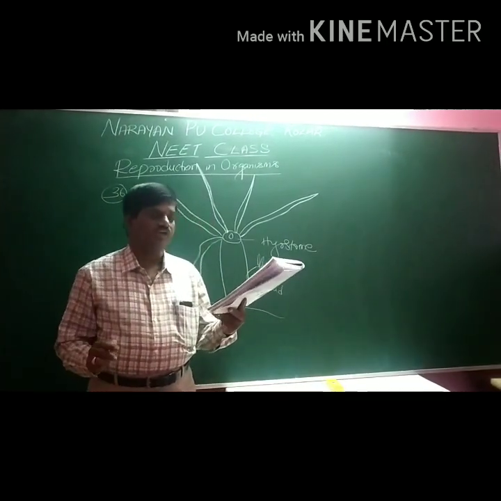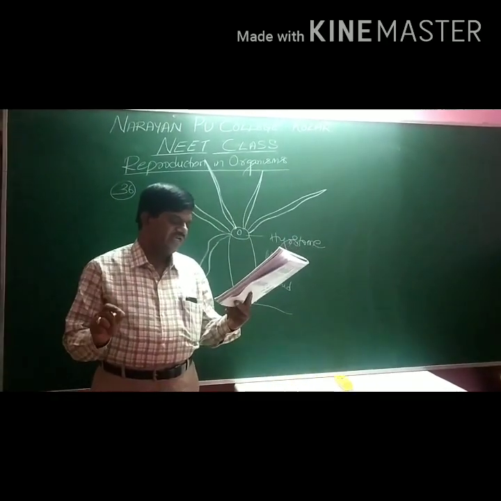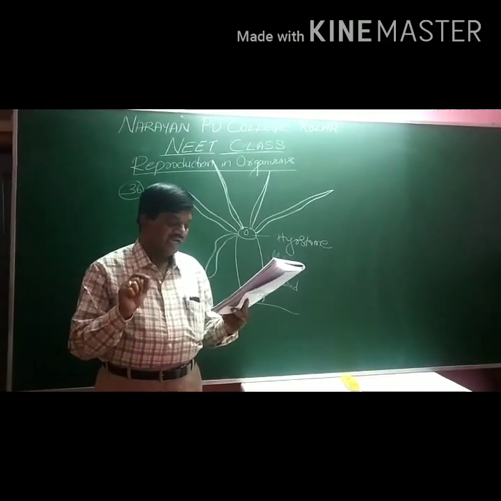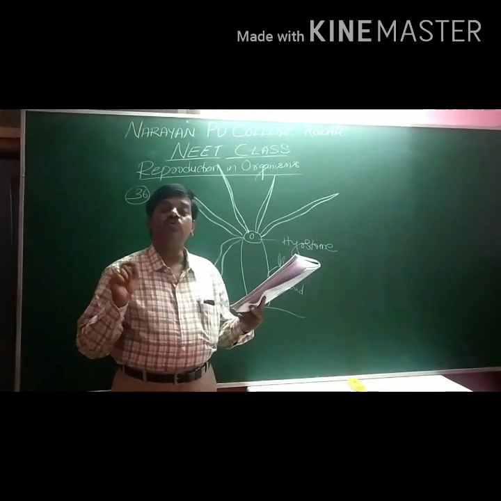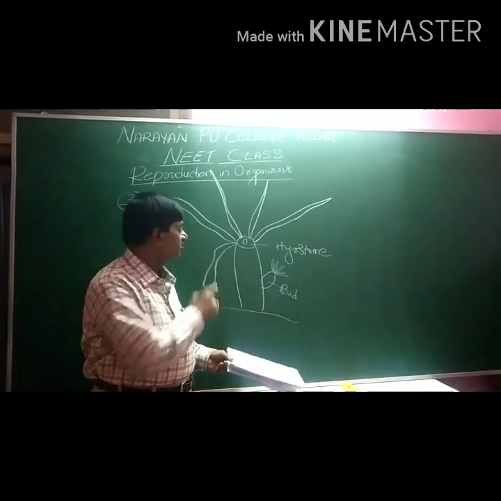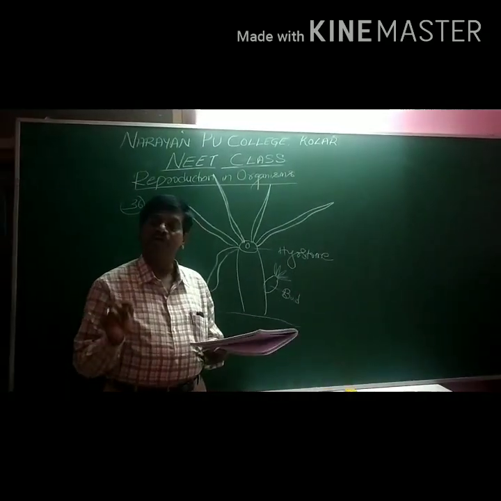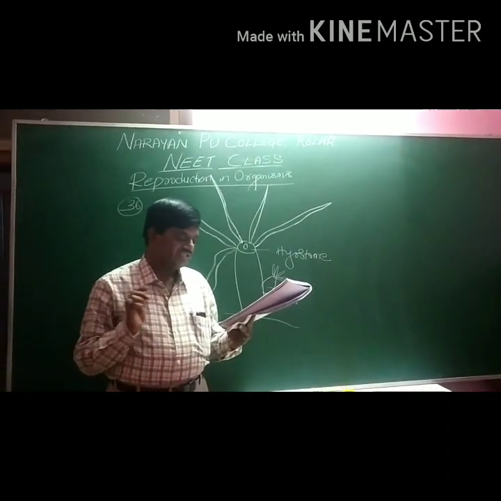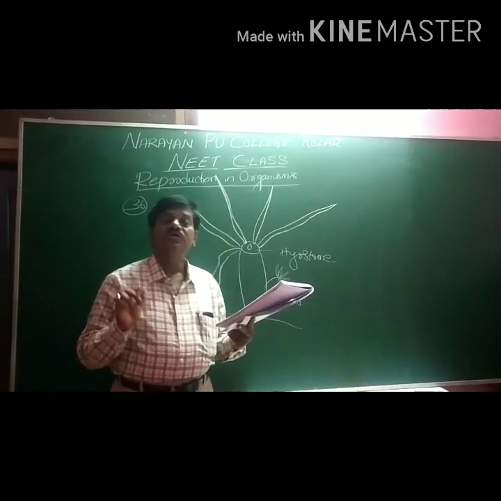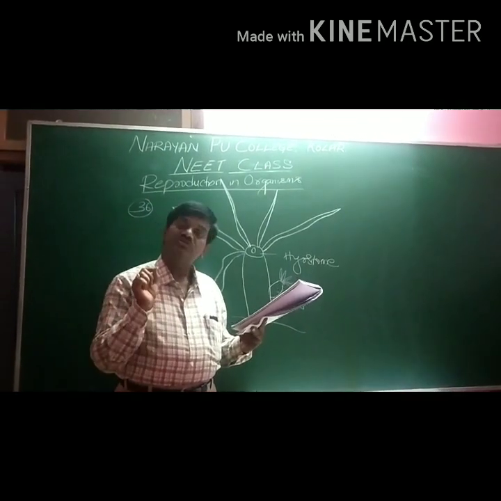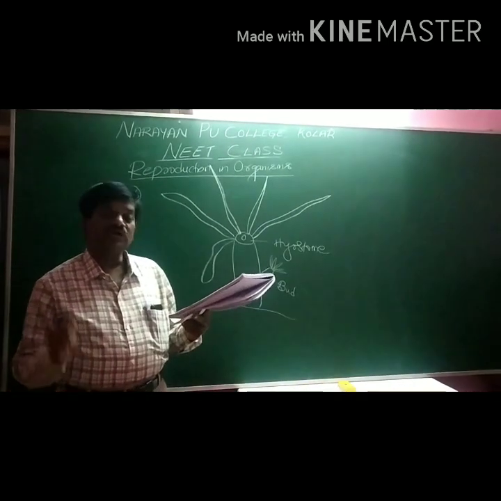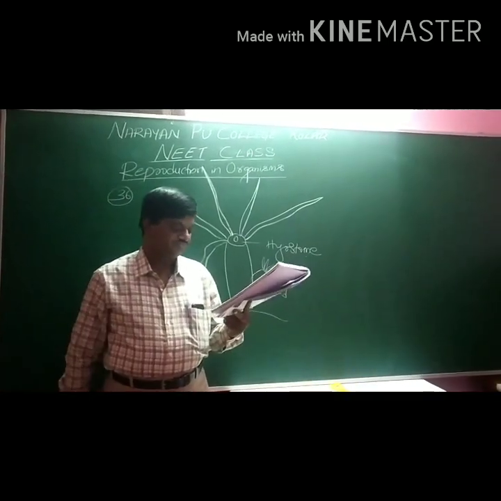Now second option, internal budding in Hydra. In Hydra internal budding never occurs. Unequal budding in yeast, but it's not a yeast diagram, it is a Hydra diagram. Even this is not the answer. And the fourth one is none of the above. But here the first option is right. External budding in Hydra. We'll go for the 44th question.